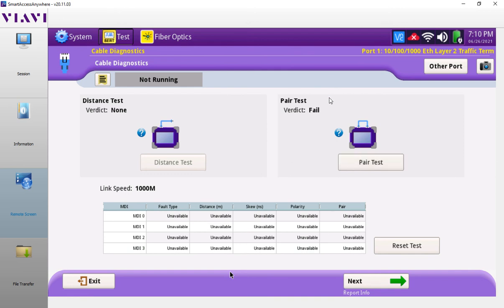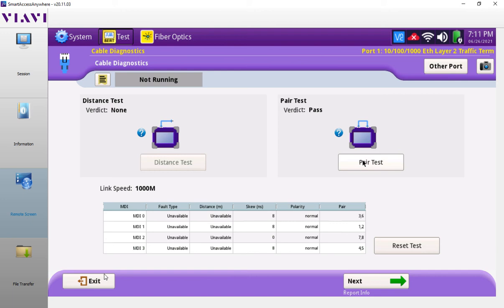Now let's see what happens if I try and test the cable. Hey, passed. Look at there. And it even tells you that it checked each group of pairs to make sure it worked. So that's a pretty cool feature.